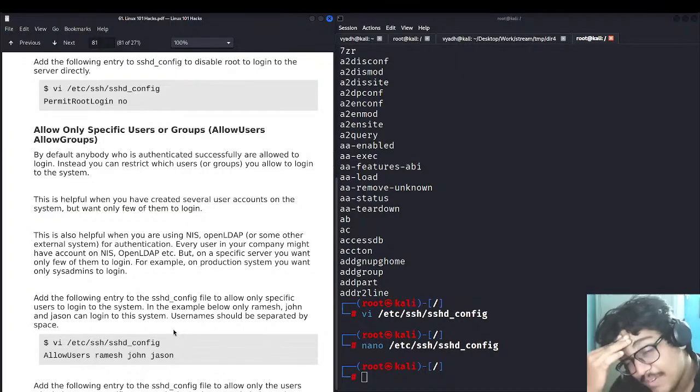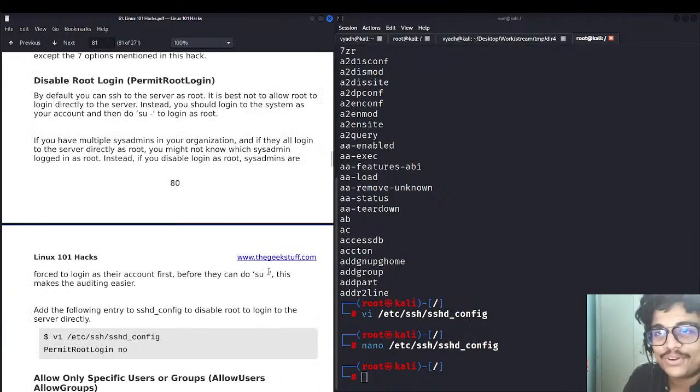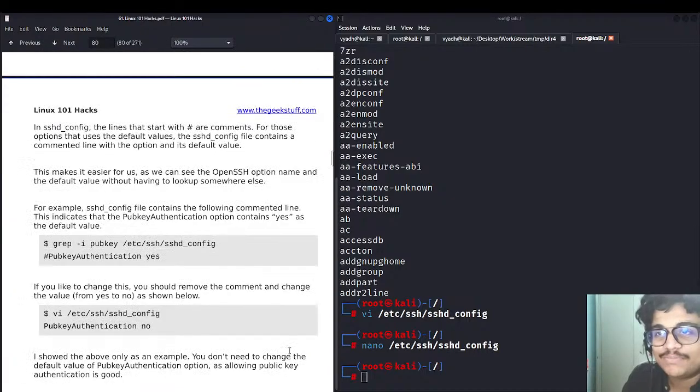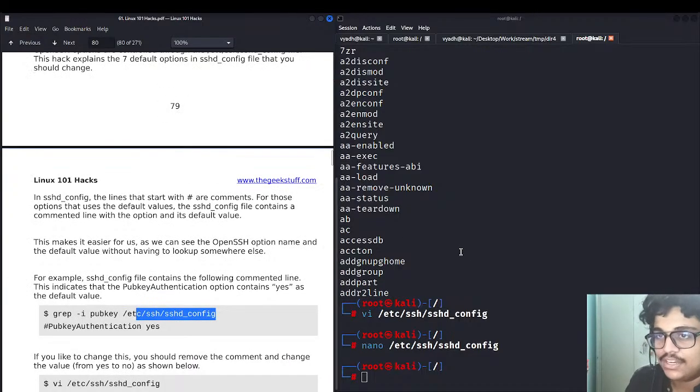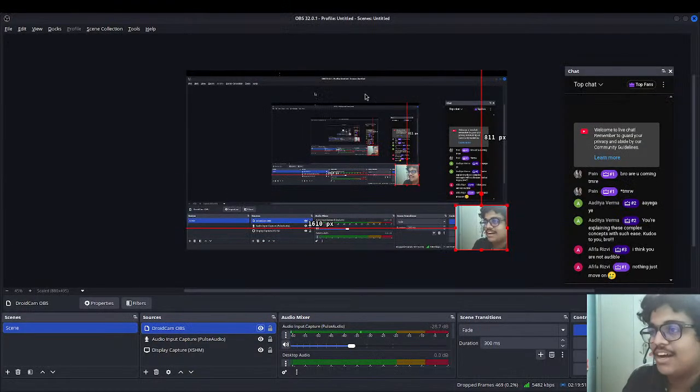I was explaining a very typical topic, permissions and all, and my mic was off. Okay, so let me just summarize what we have done. So we were using this grep command. So this is the SSH configuration file on which all this public key authentication and all of that is mentioned. Let me just show you this again. I hope I am audible now.